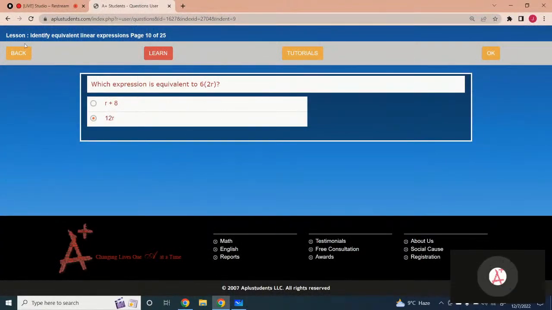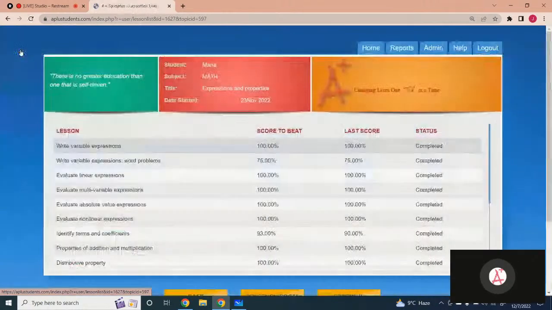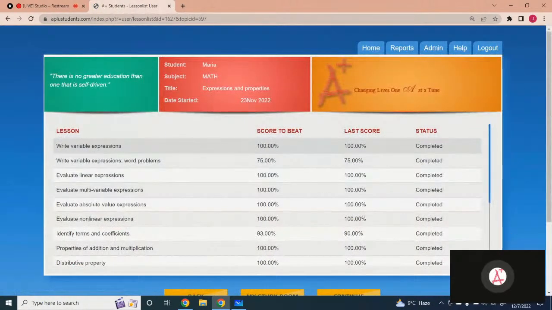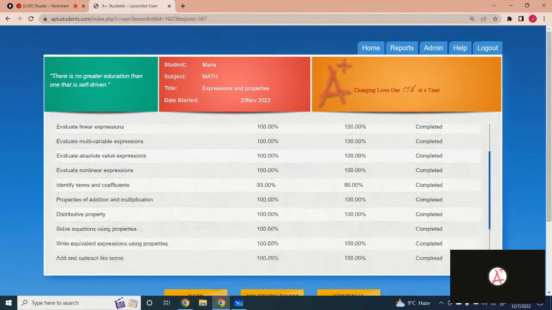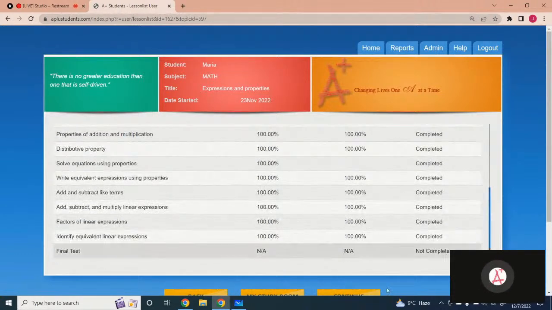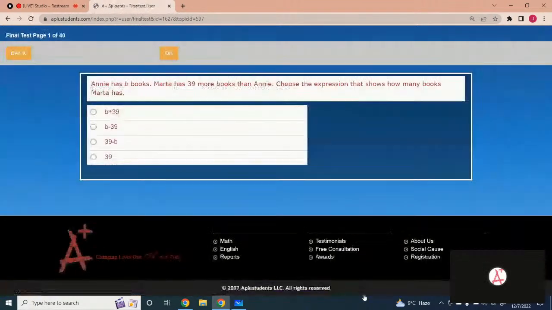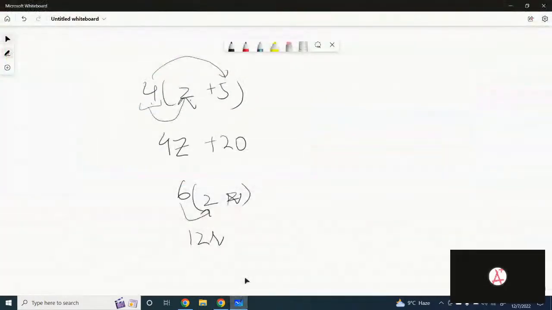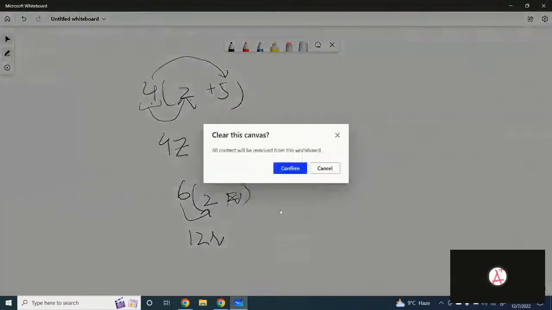Okay, you can complete the test by yourself later today. Let me just move on to the next lesson. The next lesson is the final test of the same chapter, expressions and properties. Let's just start with the final test. Taiwo, please write the variables with it. It is 12r. You have to write the r also with it. So it would be the final test of the chapter. Let me write down the lesson name, then we'll start.